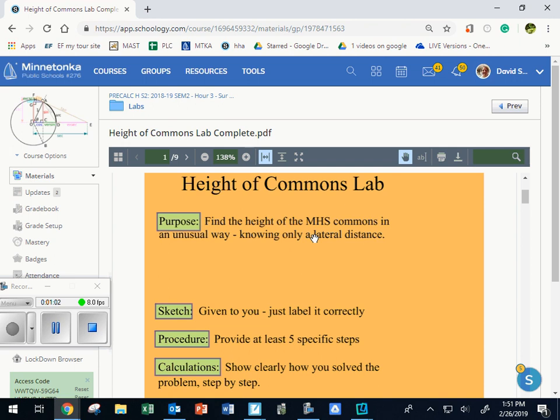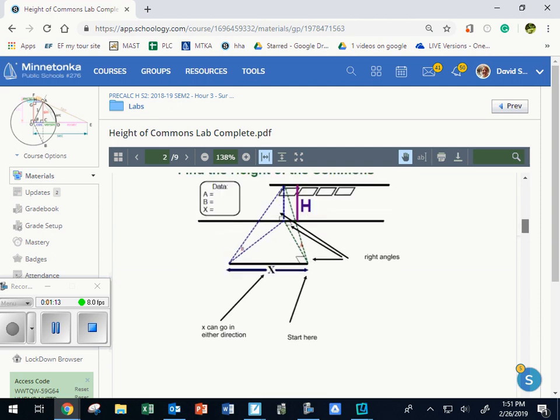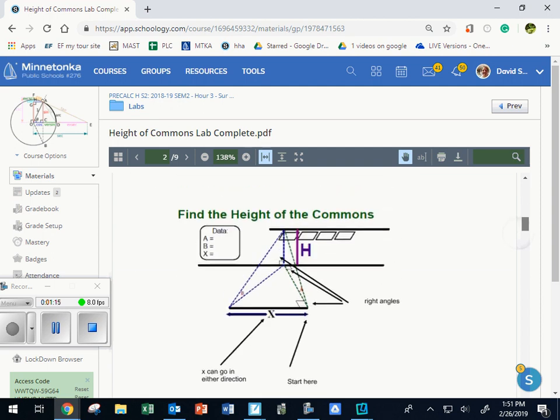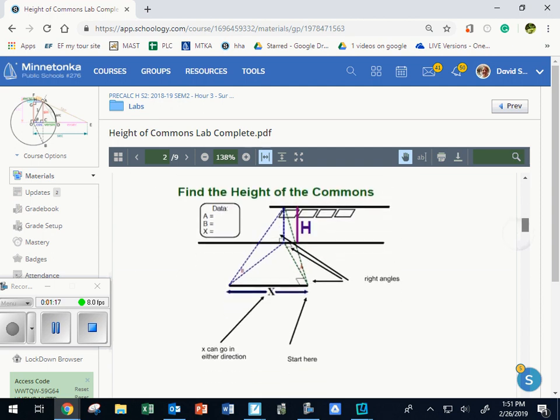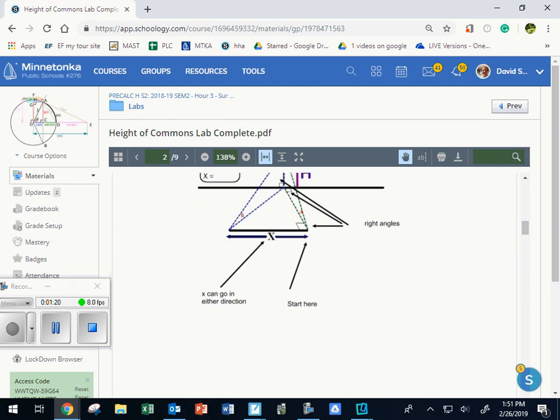All right, next, you're going to have a thing called a sketch. I did give you a format for the sketch, like in this case, but I also drew one on the wall that I kind of thought was better than this one. But if you want to use this one, I totally understand. That's fine. This is a pretty good sketch. You just have to fill in everything in there.